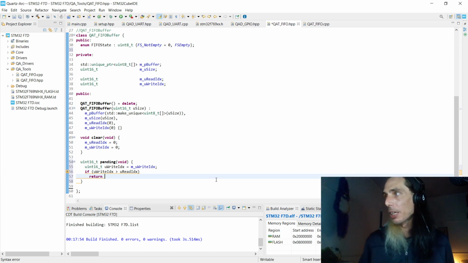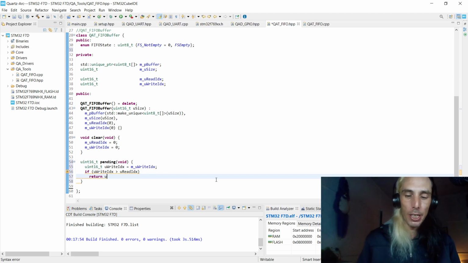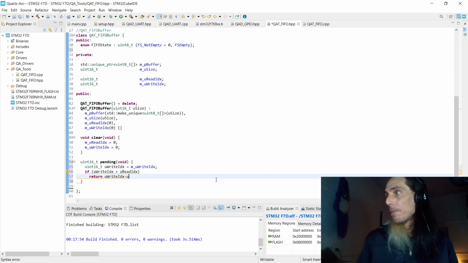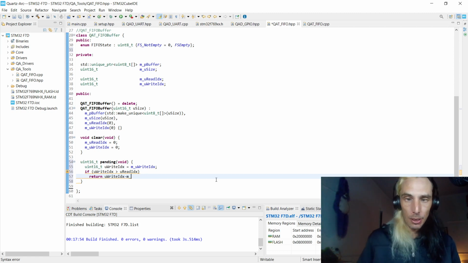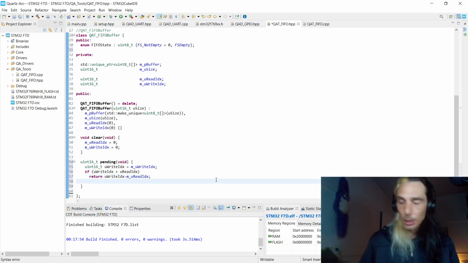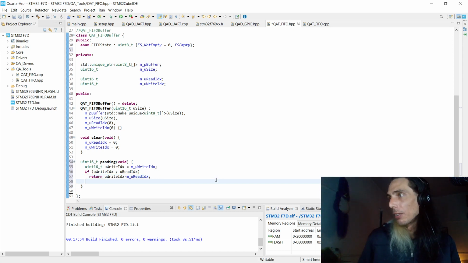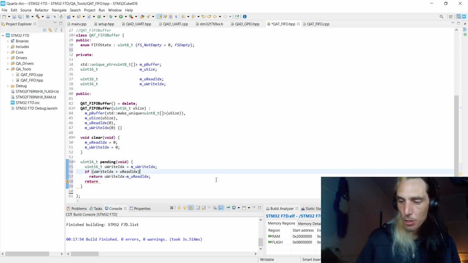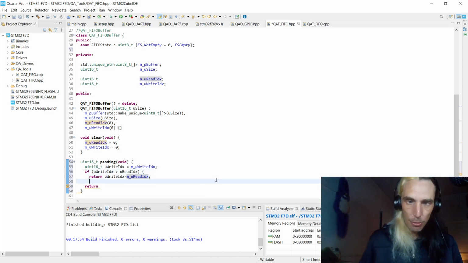So we also need to account for that when we're figuring out how much data is sitting in the buffer. So now the other thing that we've done here is we've read the write, that sounds confusing.